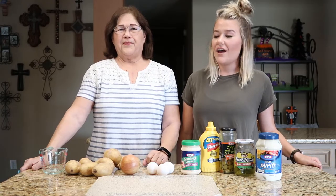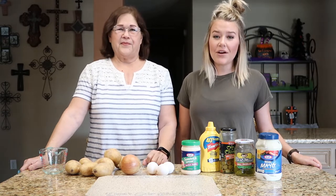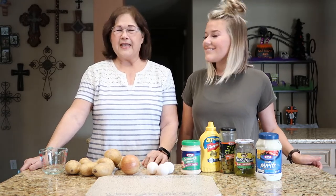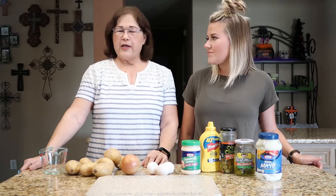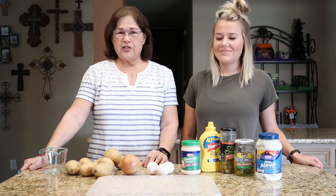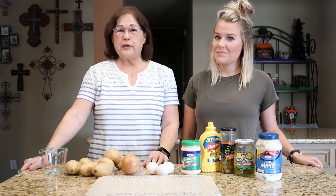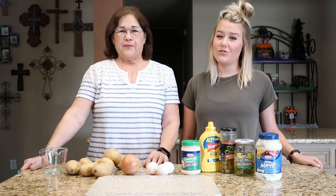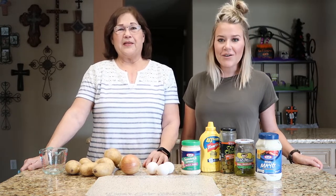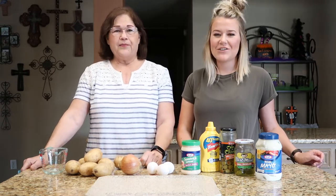This is a recipe that I have used for years. Whenever I have to bring something to a party or make a large batch, this is my go-to. Very good potato salad. Everyone has their own recipes. This is the one that has been in my family for many, many years. There is one ingredient that a lot of people don't use, but it makes a huge difference, and all our family uses it. It's a secret ingredient, and we're gonna tell you what it is today. It's all about the secret ingredient.